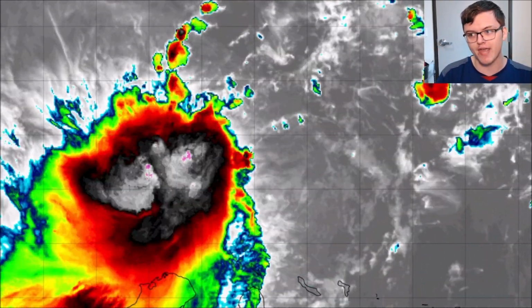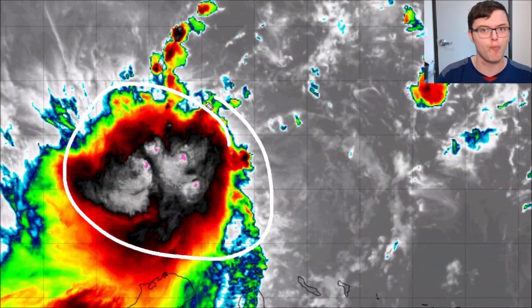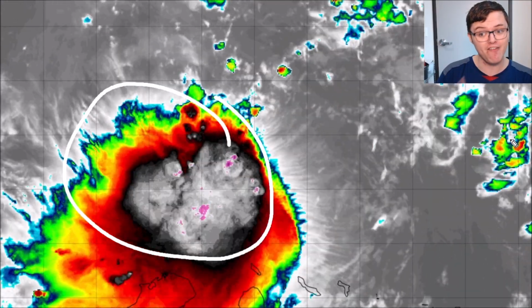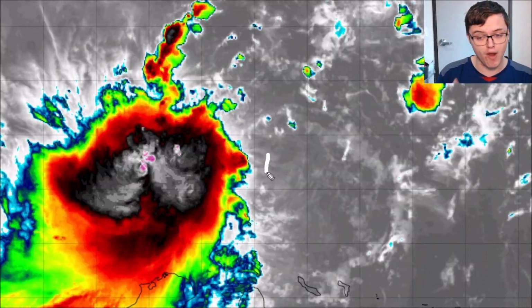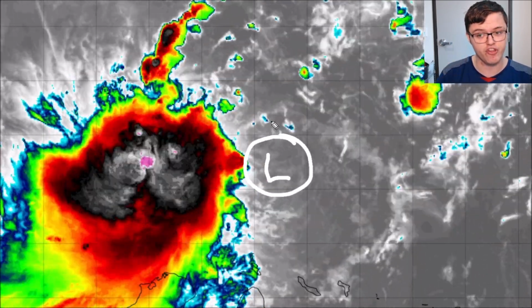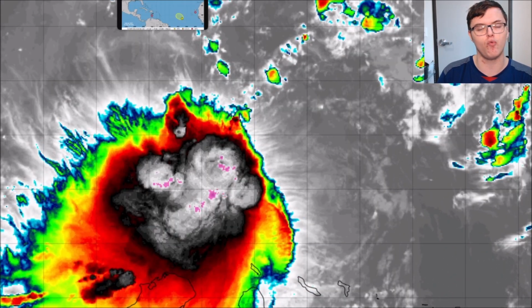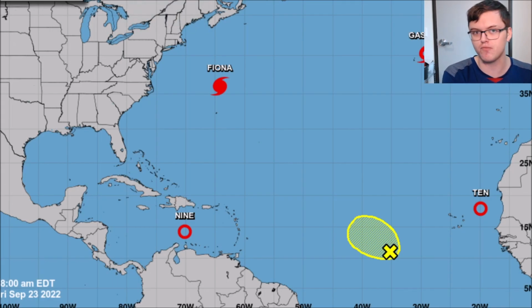This is a live look as of right now with this system. There is a lot of convection, a lot of thunderstorm activity ongoing with this, but what I find very interesting is the low pressure system is actually centered to the east of the convection. It's a very interesting setup, and that's due to the wind shear that we're seeing. Again, this is continually moving off to the west and west northwest. It will eventually move into a more favorable environment over the next 48 hours.